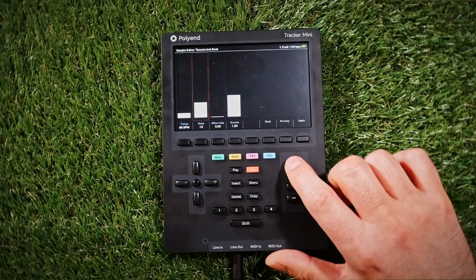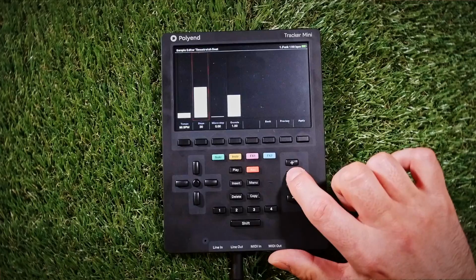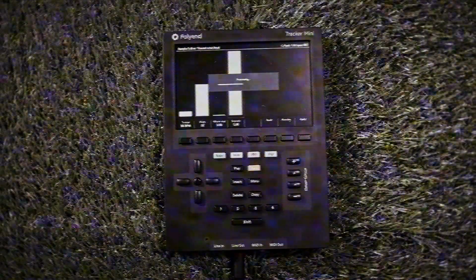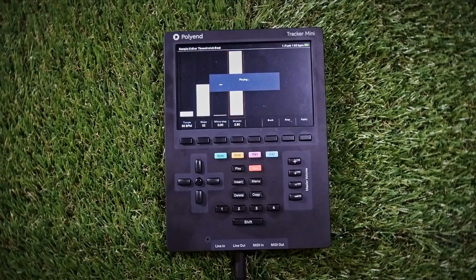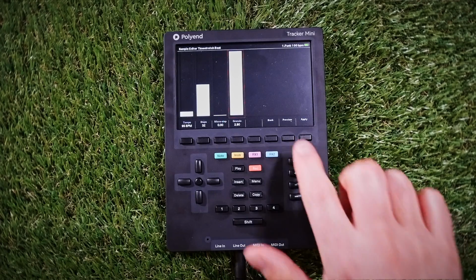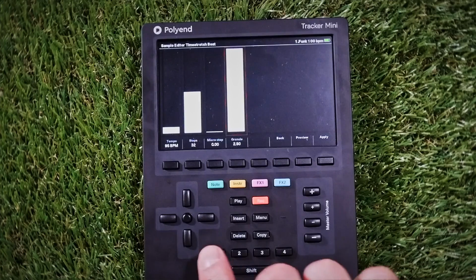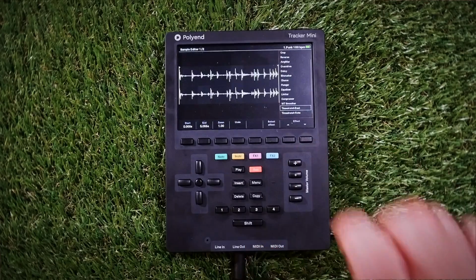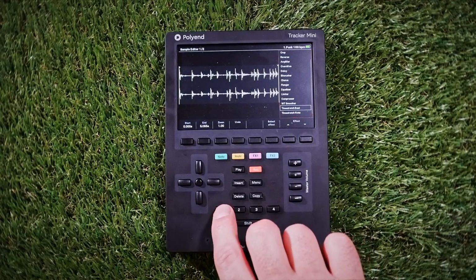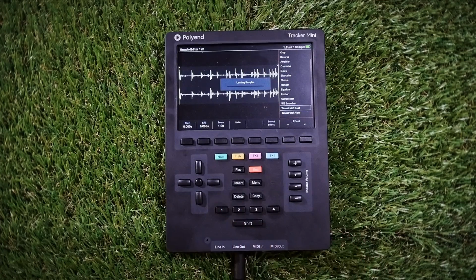I'm going to do it over 32 steps. Look, it's a bit wonky, but that's fine. It degrades a little bit, but I can live with what it's done there. To actually commit it, we just say apply, and then it applied that time stretching.